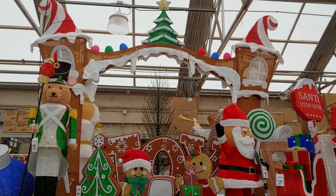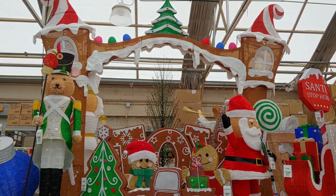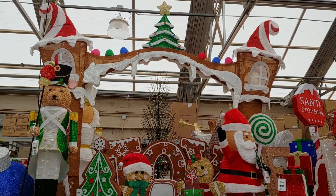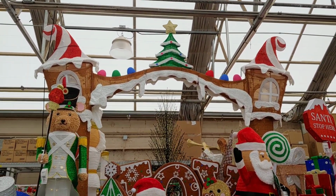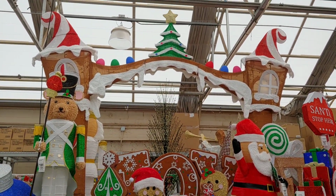Look at my sweet starlets. Look how adorable. That is just too sugary sweet. I had to share with you. Look, I came to get a few plants, and Mr. Handsome came to get a few things. We needed lumber and some paint. He's doing a few projects. So, and look how adorable.